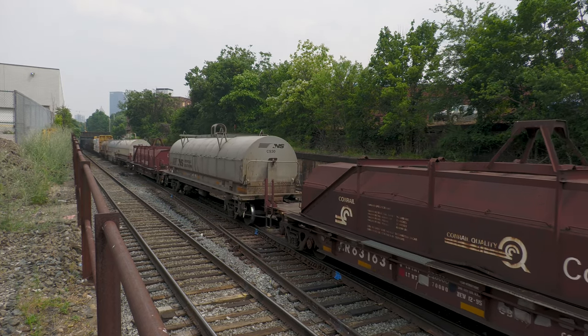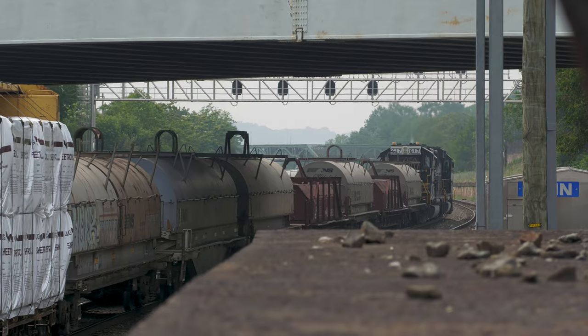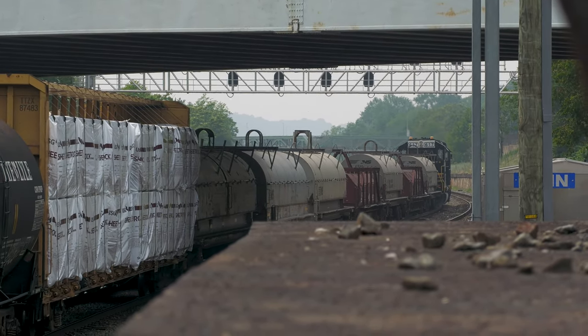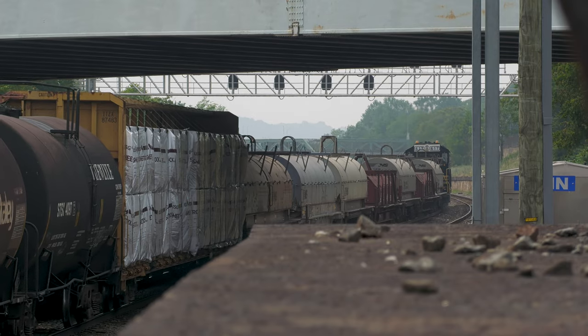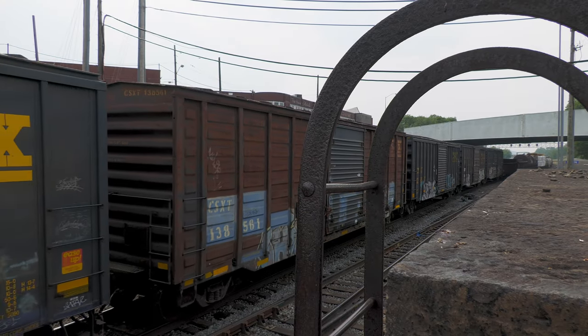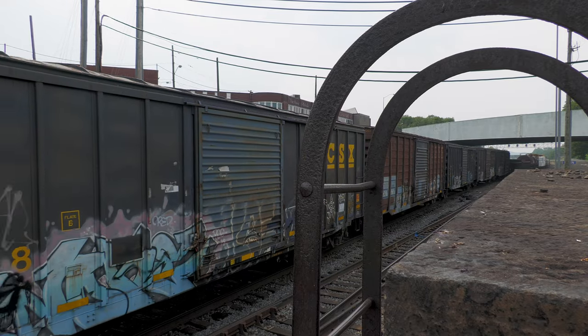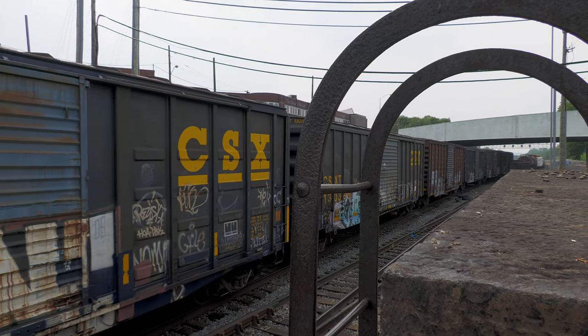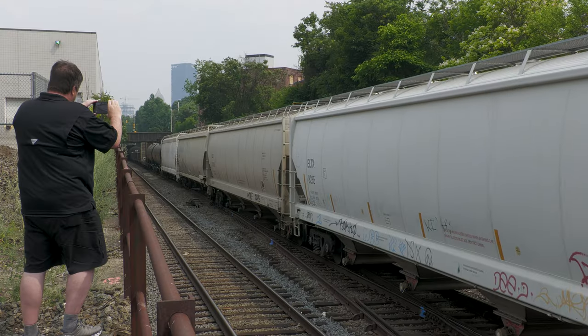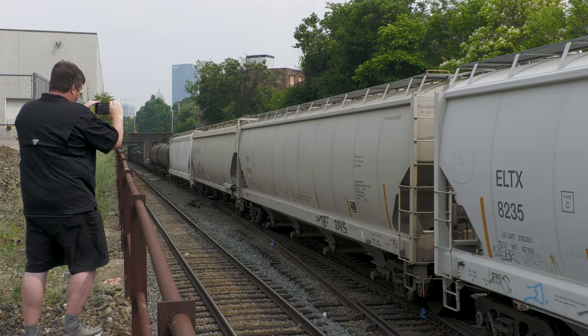NSC 28 is a local turn job out of Conway Yard, just west of Pittsburgh. The job runs east, picking up cars at various industries before returning back west for Conway. Local expert Hunter Dasso had joined me along the rails, helping me capture the symbols that I otherwise would have missed. Even my dad was getting in on the railroad action.